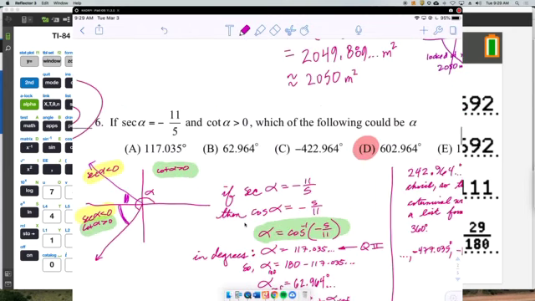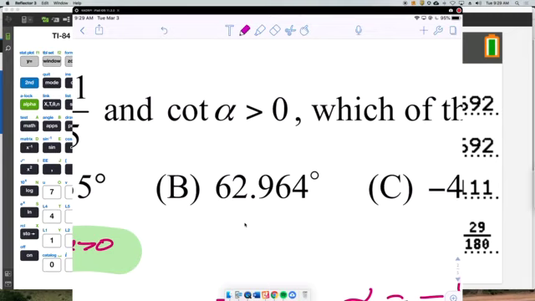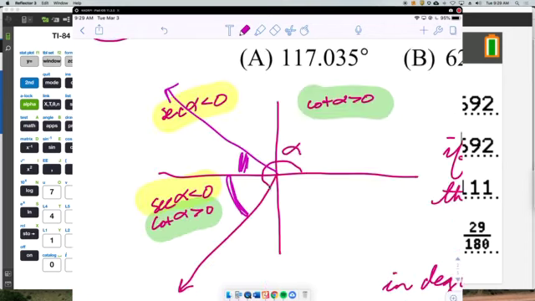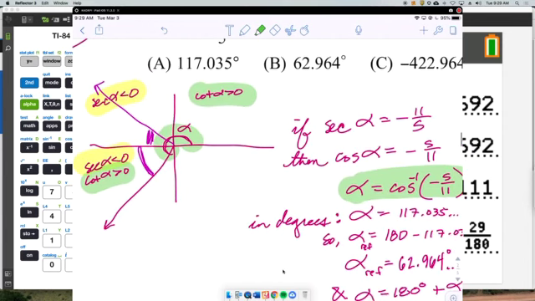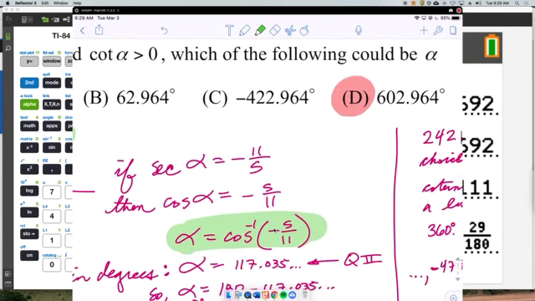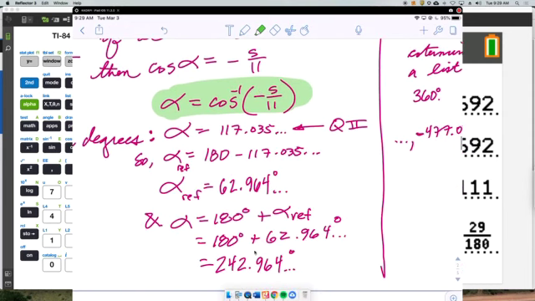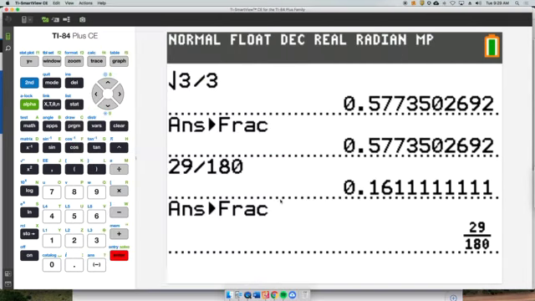What was one of the answer choices? 62.964. Dang, Mr. Corpy, you have such seductive answers. Is that the one we want? Nope. Okay, so now we use our reference angle from the calculator's answer, and we go to our terminal ray. We have to go all the way around the reference angle amount past 180. So what's 180 plus our reference angle? On your calculator, you could just hit plus 180, and you get 242.964. All right, let me show you. It's right there. No, I didn't do it. Okay, you can do it on the calculator tomorrow.